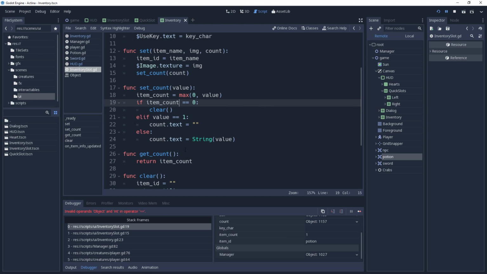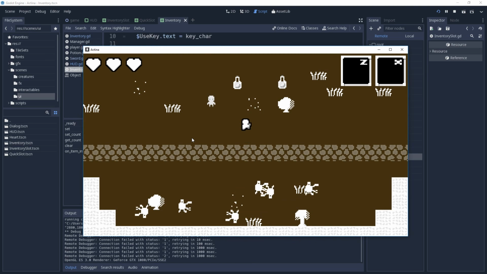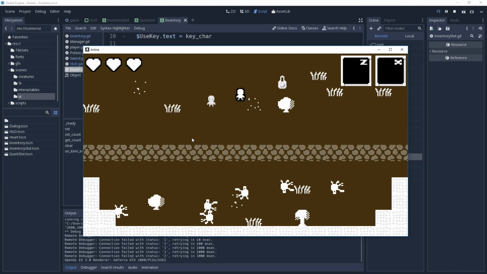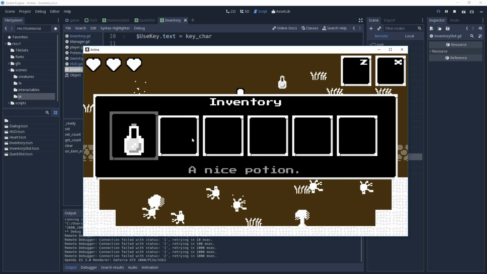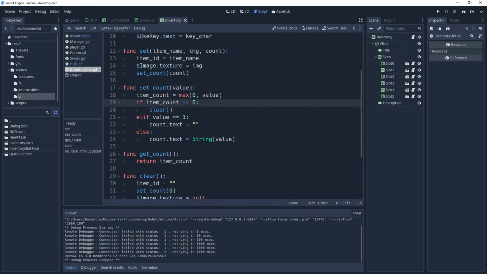Derp. Rerun. Probably should call that count UI or something like that. Or UI count text. I don't know. There it is. Set it. Pick it up. Hey, there it is, ladies and gentlemen. Beautiful. Okay.